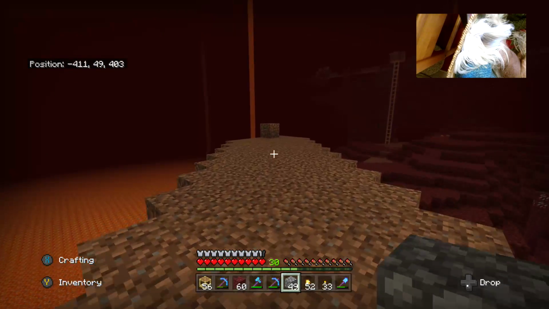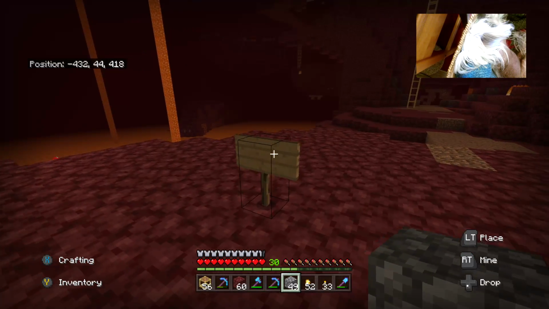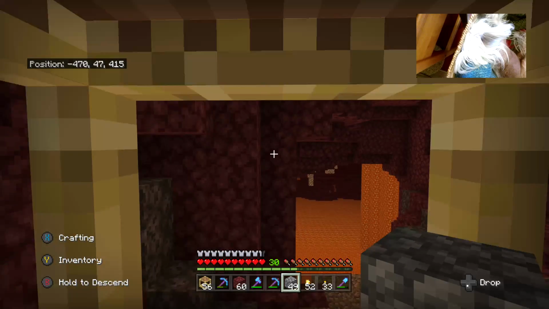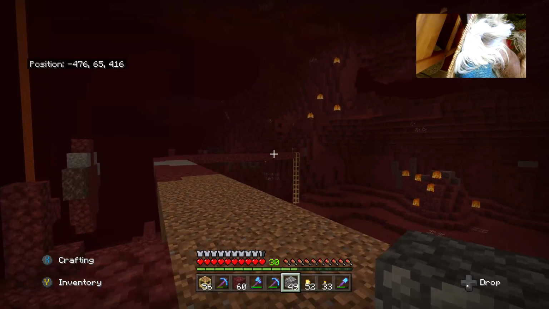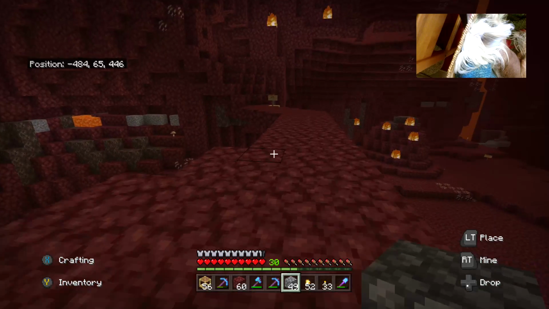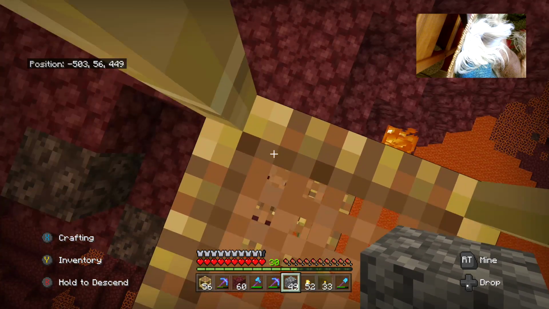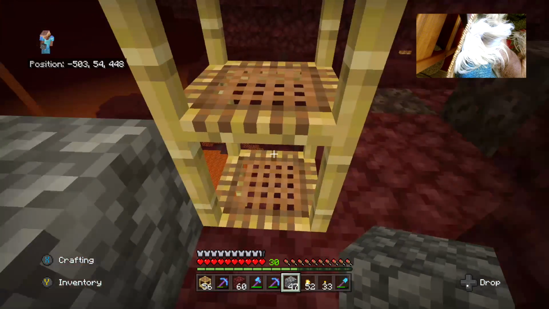I remember all of the bamboo elevators. I had to free up some inventory space. Okay, so the bridge goes over. And the bastion. Oh, if that doesn't do that. That cannot be left.